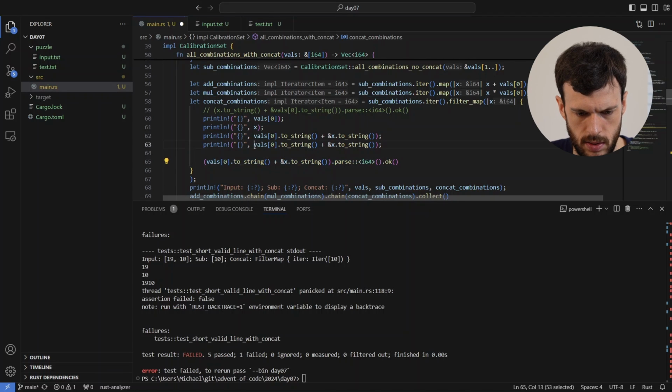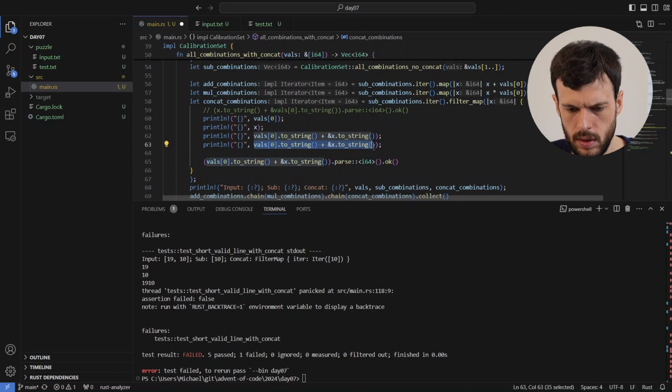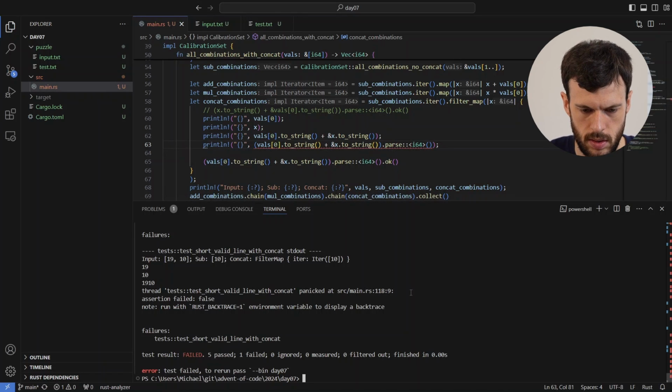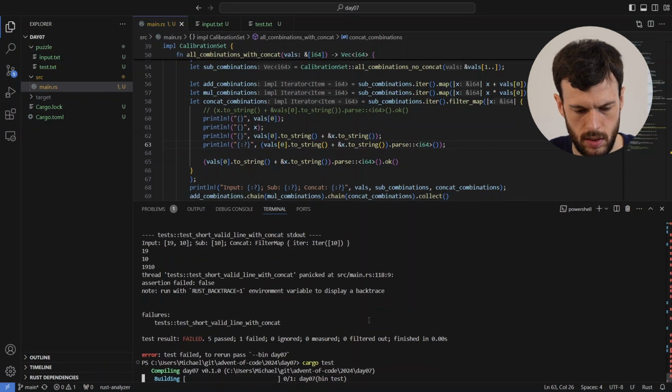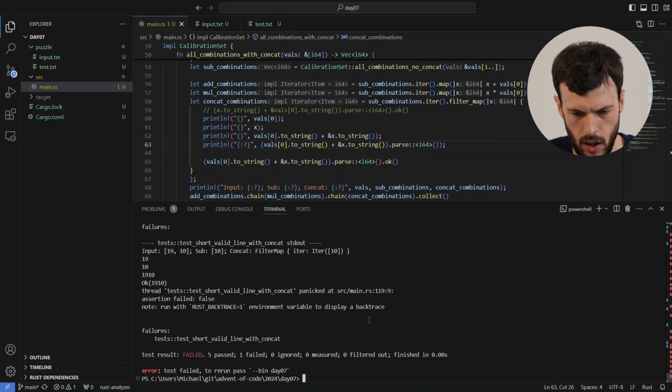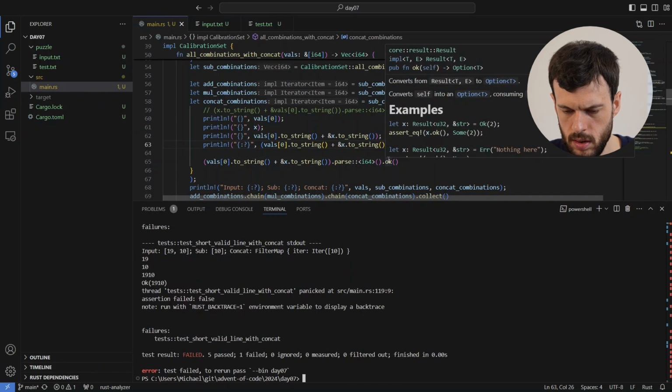Let's parse it to I64. This will give me the results, but I'll need to debug, print it. Result is OK 1910.